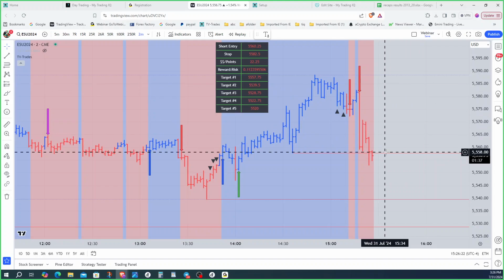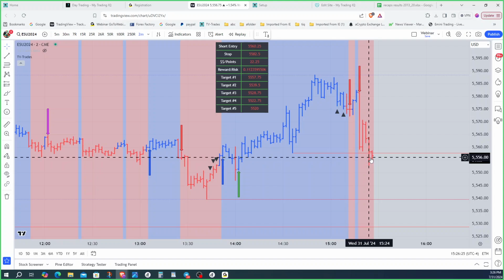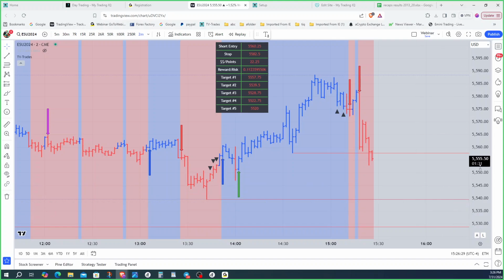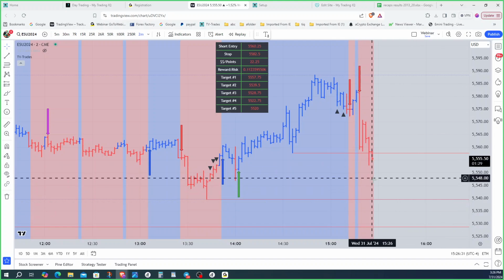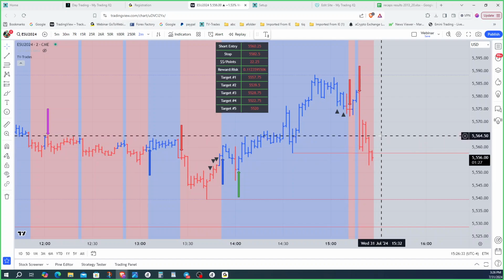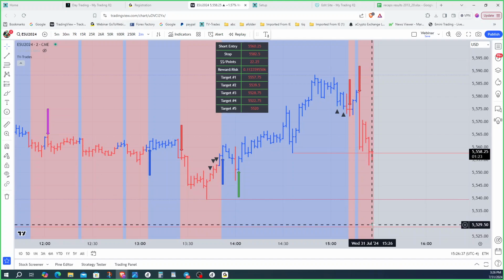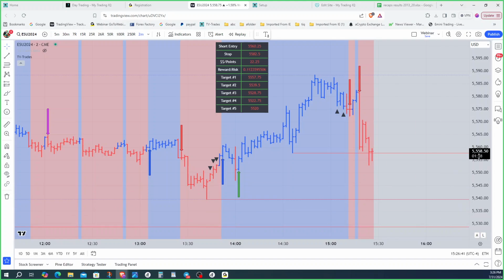But let me explain what you know about this candle right here with the 2-minute chart. First of all, you know that it's going to take another minute and a half for it to go to the next one. You have no idea where it's going to be when it gets to the next one. All you know is that it's going to take a minute and a half. It could be all the way up here. It could be all the way down here. You have no idea where that's going to be, right? You just know it's going to take a minute and a half.